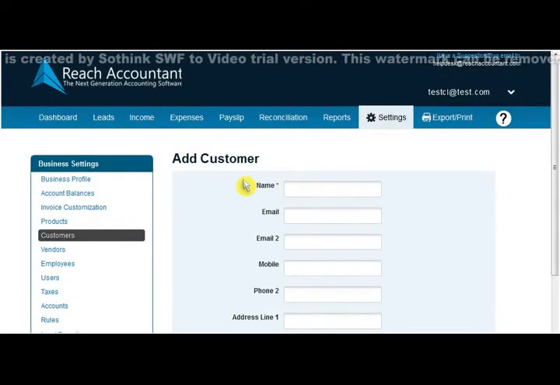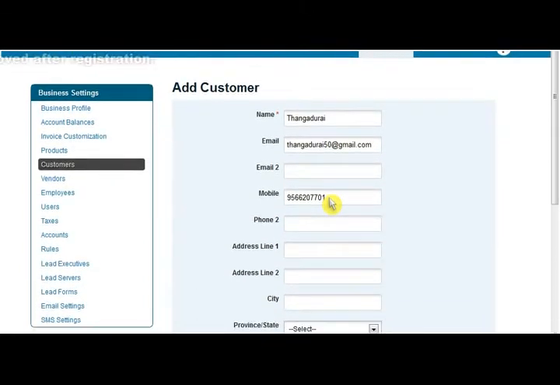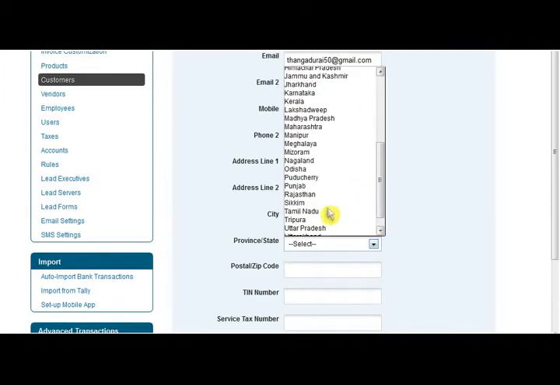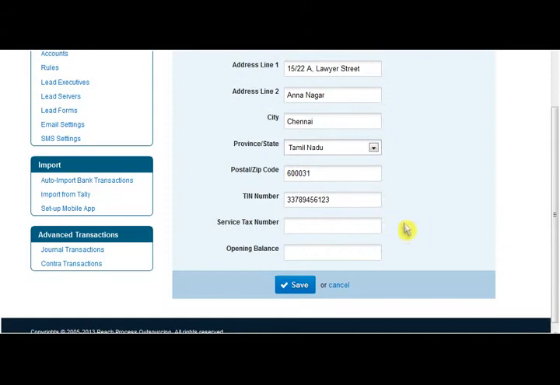In this screen, you need to enter the details of the customer like name, email address, mobile number, postal address, city, state, postal code, TIN number, service tax number, and opening balance appropriately.